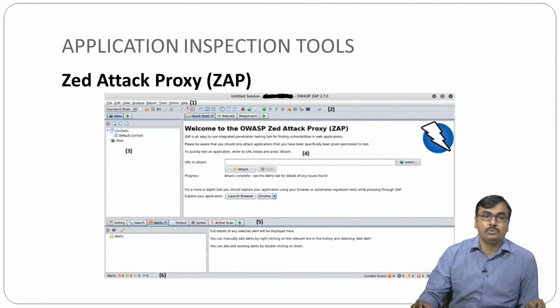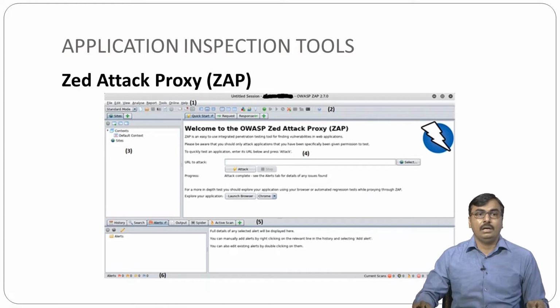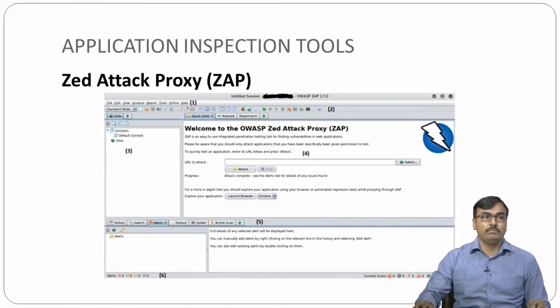Again, I would like to recommend that you use Kali Linux for Zed Attack Proxy, because various software is already pre-installed in this operating system. Although if you want to use it separately on a Windows operating system, you have to download the ZAP utility from the website and install it accordingly.